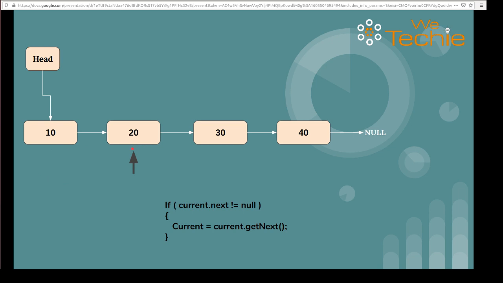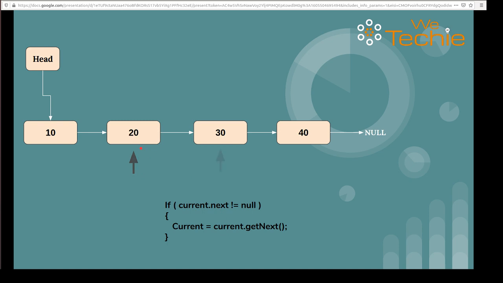And now again, in the second iteration, it will check whether current.next is pointing to null or not. It is not pointing to null, because the next of the node which has data 20 is pointing to the next node, which has data 30. Now this condition is again true, and the statement which takes care of moving our current pointer one step forward will execute.